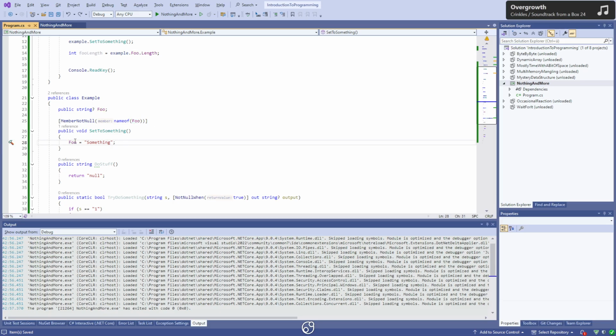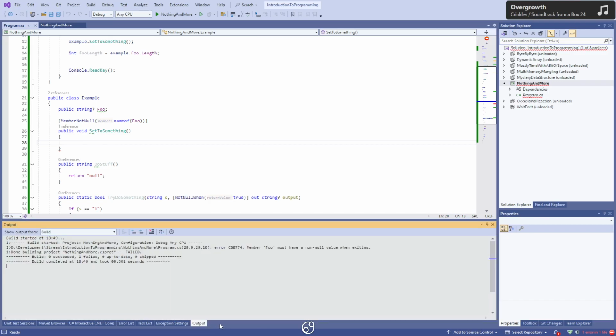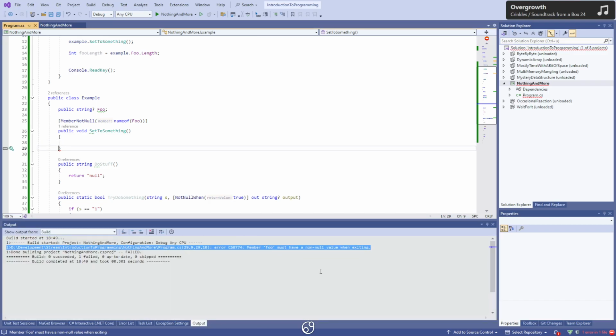And the compiler enforces that. If I remove this, I get an error. Member foo must have a non-null value. So that's not valid. Or if I just set it to null, same result.